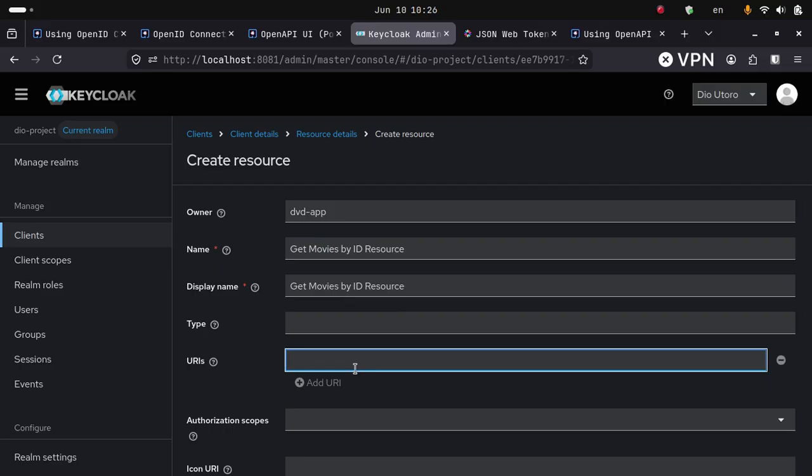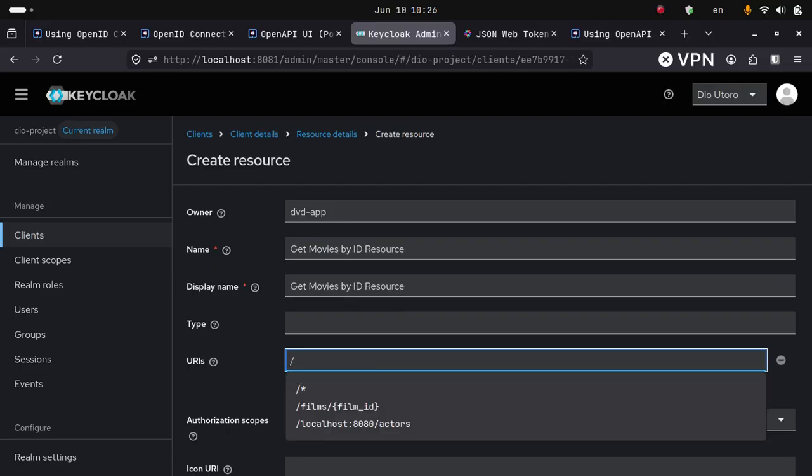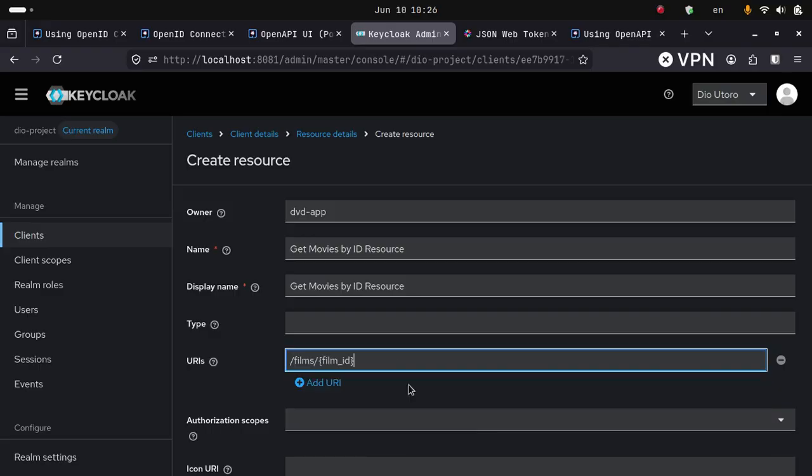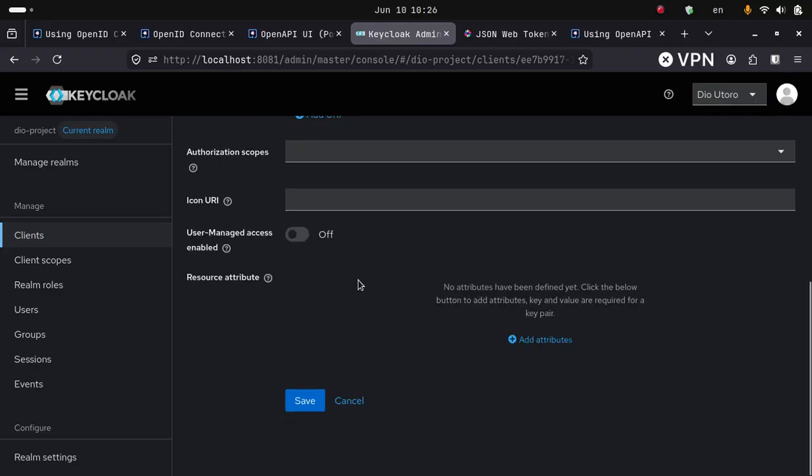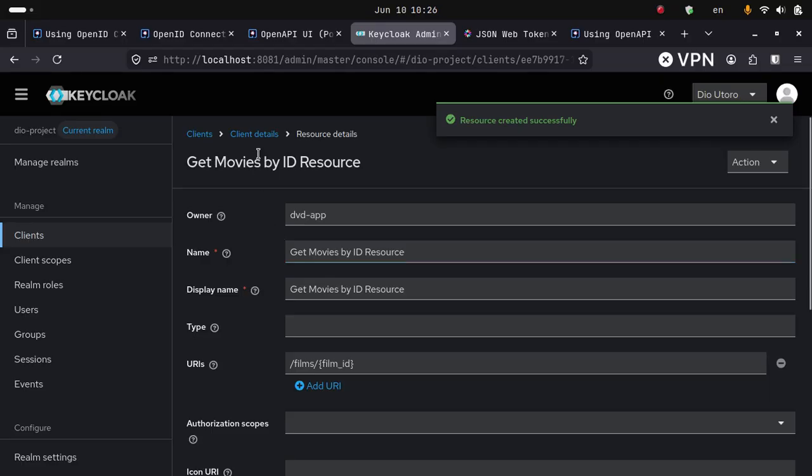So everything with film ID needs this authorization. Okay, save. Cool.